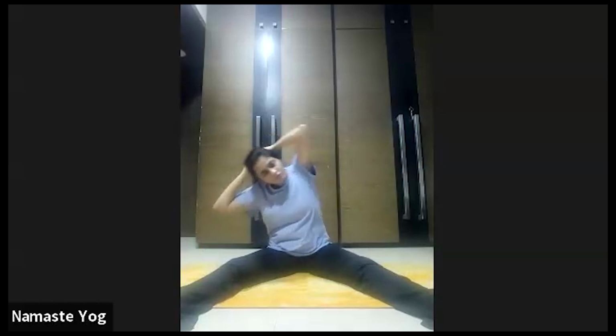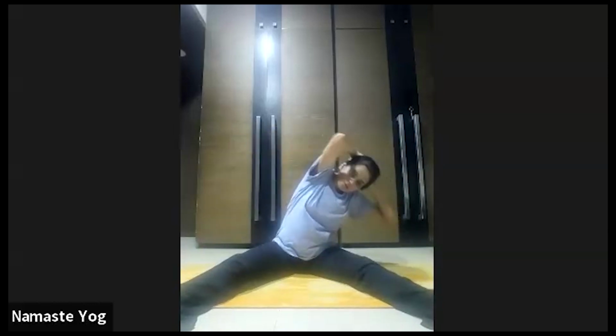Now I'm going to focus again on our abdomen area. Spread your legs. Now interlock your fingers. Open your chest. There's a sequence you are going to follow. Just see, then you do it. Now inhale at the center, exhale. Now try to place your elbow on the floor. First, see everyone. 2 and 3 will be 1 count. So then let's start.